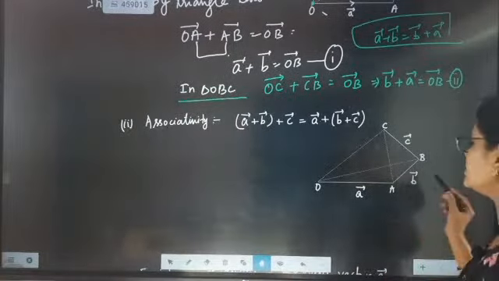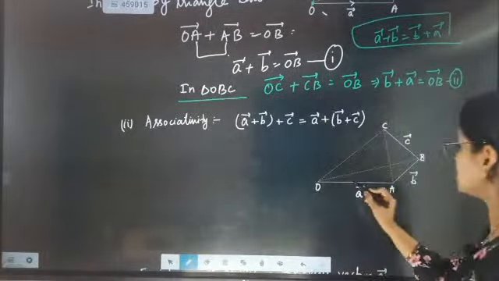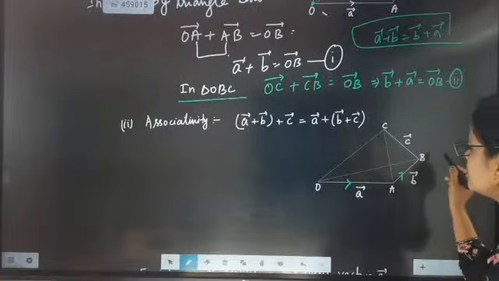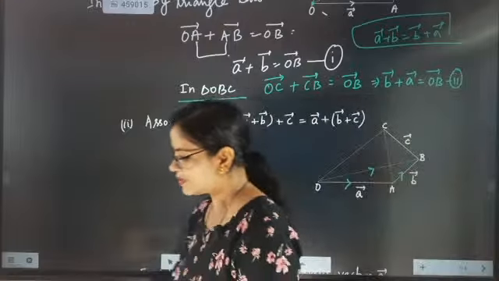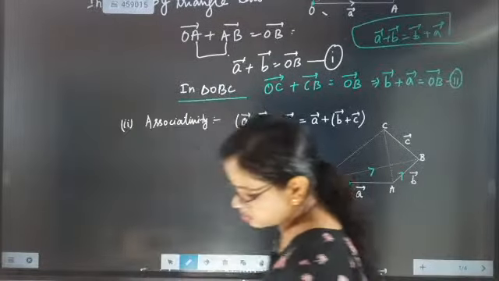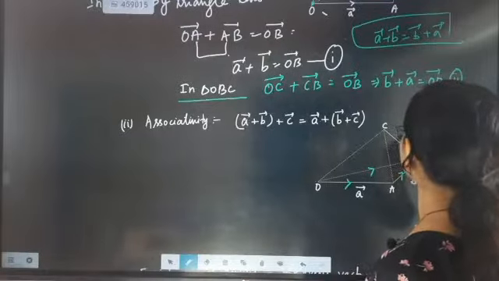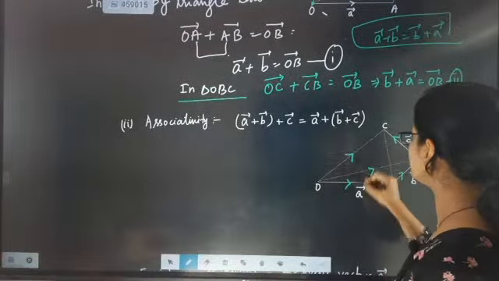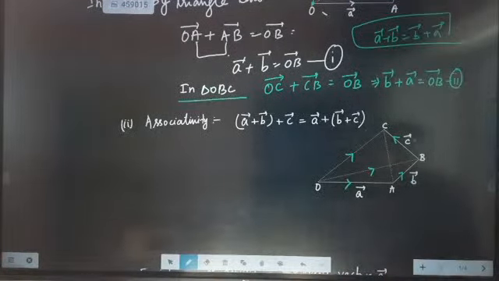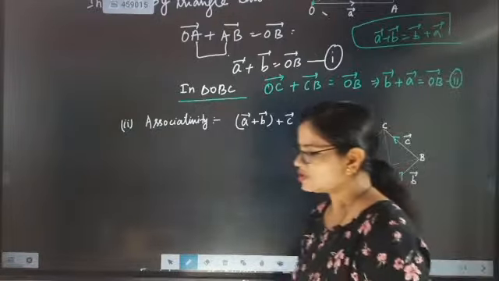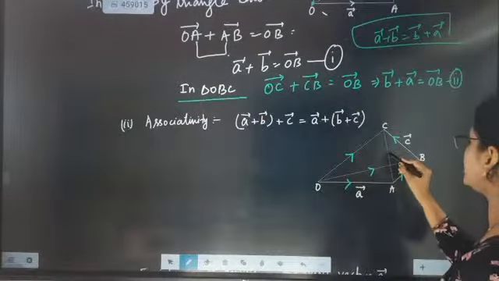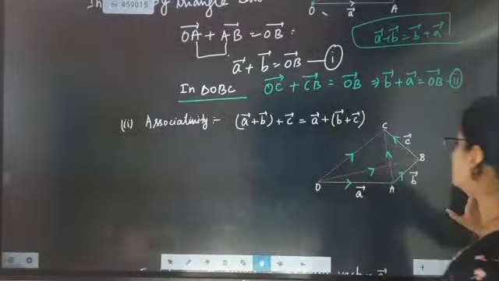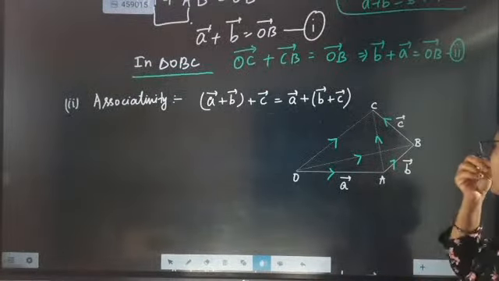Now the associative rule, let's see. First I am going to draw the arrows. Once we present the arrows, A vector, B vector, shall we put the arrow like this? So OB vector will be coming. So I just put the arrows. Now I'm going to follow this arrow, and I'm going to put the resultant arrow like this. Fine. So now A, B and C are here. All the arrows I have put. Now one more arrow was left. I put that arrow. So now we are going to go by triangle.